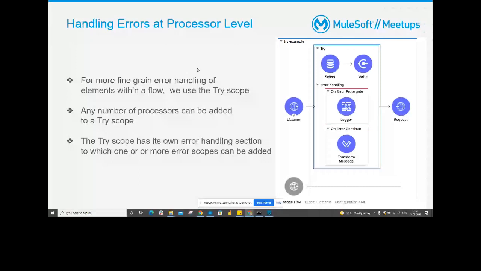Any questions related to the levels? Any confusions? Okay, fine. Now let's move on to the most interesting section of error handling, which is error handling scopes. While discussing these topics, I think Puneet and Suraj, both your questions will be answered.